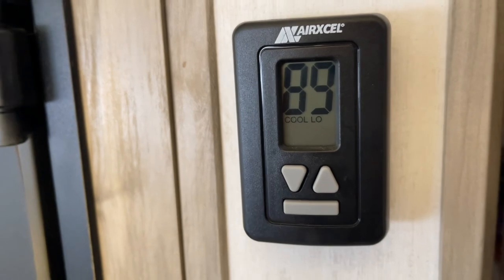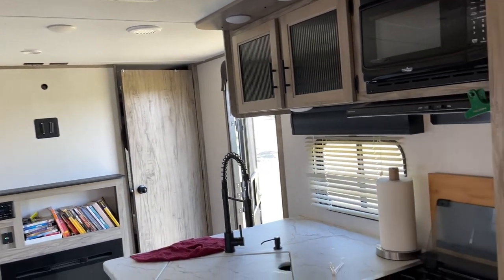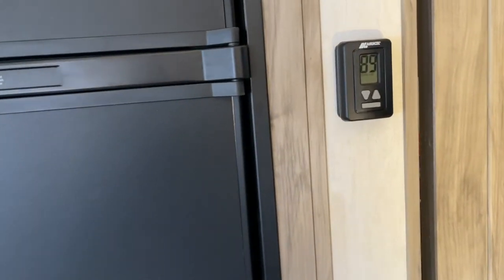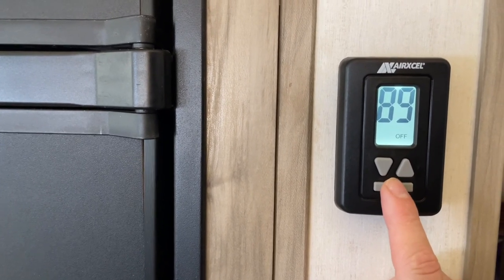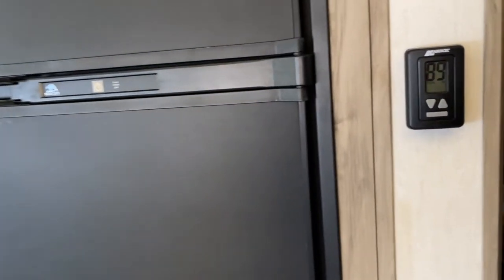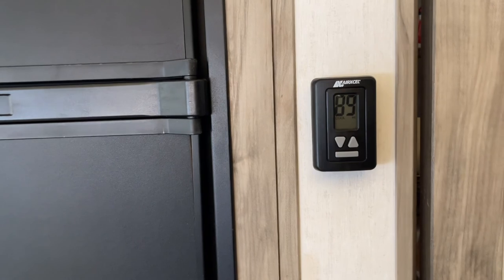The air conditioner is definitely cooling down in here even though the door's open. You've got to be real careful with that 20-amp service on just regular 120-volt. I've got all the breakers off, and just for kicks we're going to see if it can handle cool high — I don't think it can, it'll probably kick the breaker. Oh, it did it! My surge is really low with all those breakers off — not to mention the compressor had been running for a little while so the surge wasn't bad.